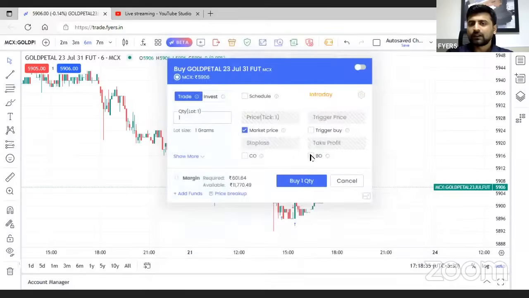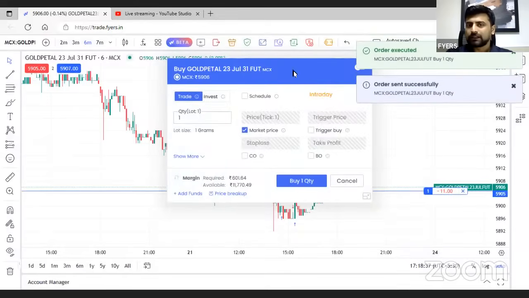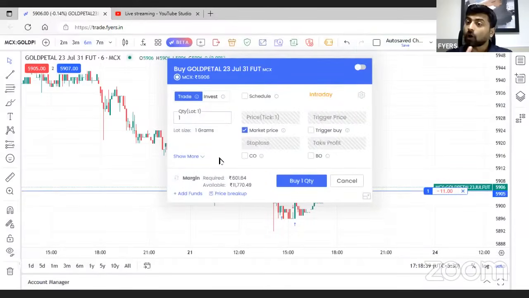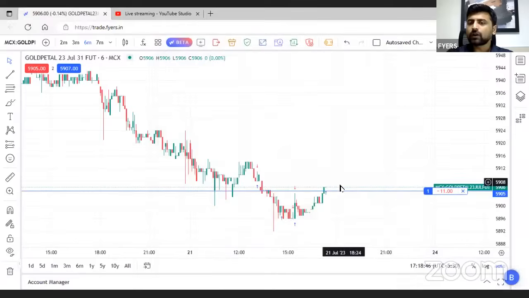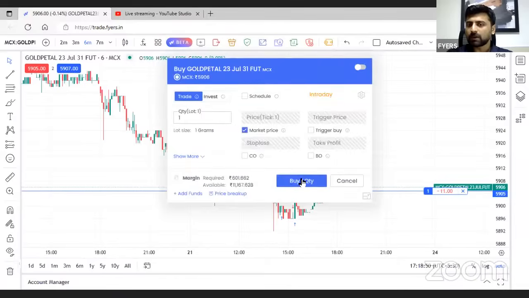So now if I click on buy one quantity, this panel will not go away. Generally आज तक क्या होता था, अगर मुझे for example if I want to take a position, मैं यहाँ पे click करूंगा और मैं buy click करूंगा.